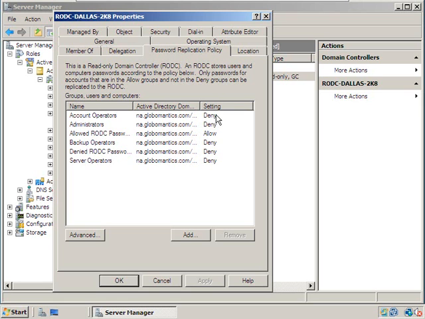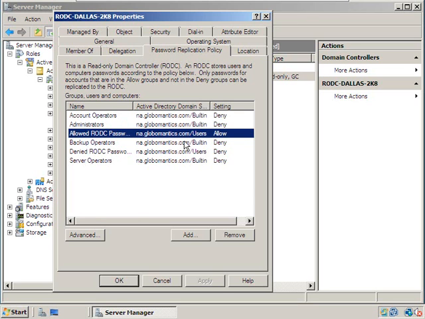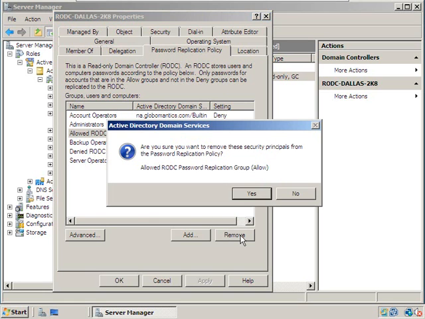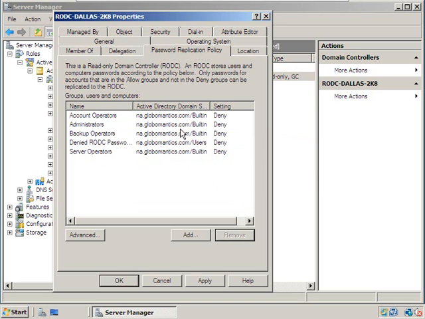So right now you see we have all of these deny settings right over here. Let's take a look and see who's in the allow bracket. I'm going to expand this a little bit. Looks like anyone who is a user in the na.globomatic.com domain can get in. Now we may or may not want to leave this. I'm actually going to remove it if I'm really interested in deciding exactly who can log in and who cannot. So I'm going to tell it yes. Everybody else is denied, so we're going to have to make sure that we decide who's going to be in.